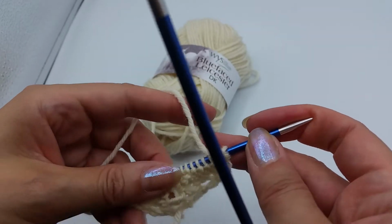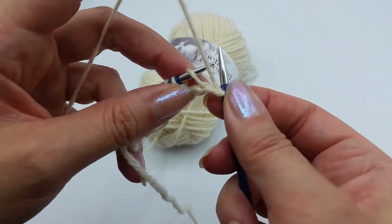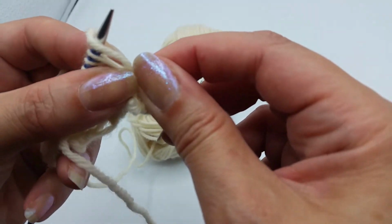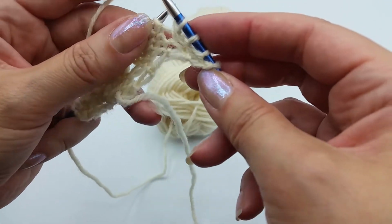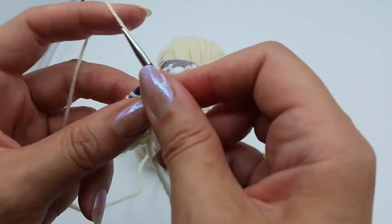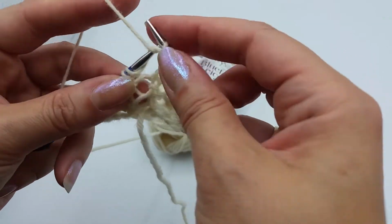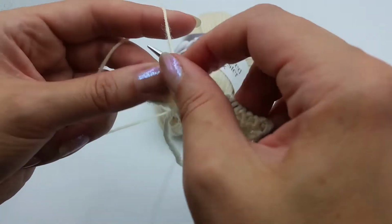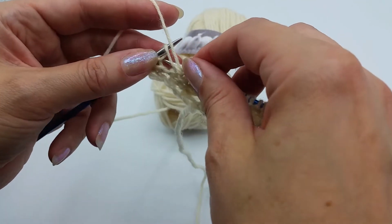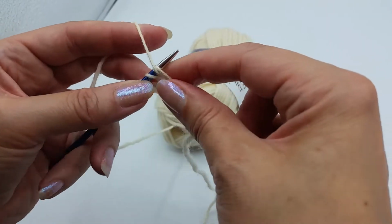And now on the way back, what we do is purl the first stitch. Sorry, I'm saying knit, purl obviously. You purl the next, purl this one, and then this one again you do the back loop business, and that just closes the hole, because otherwise if you just purl into the yarn over like normal, it creates a hole, which is really nice, but you don't want two holes next to each other. And now all the rest of the row is just purl until you have the last 4 stitches left. Right, I have 1, 2, 3, 4 left, and the first one I again do through the back loop, and then the rest I just purl as normal.